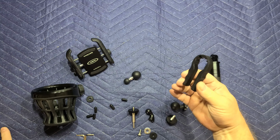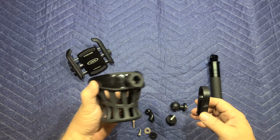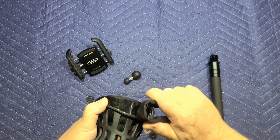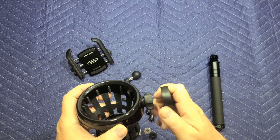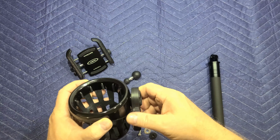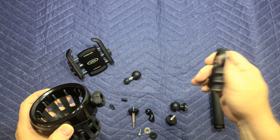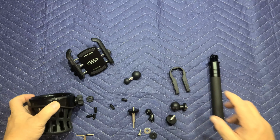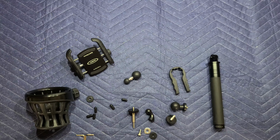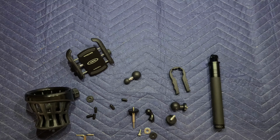And this little tool right here, for those of you who've attached these on, this is just so you can tighten these without using vice grips or crescent wrench or something. You just put this on there and then use it to tighten. Pretty nifty little free tool that comes with it. But let's go ahead and look at them all as I put stuff on the actual Gold Wing itself.